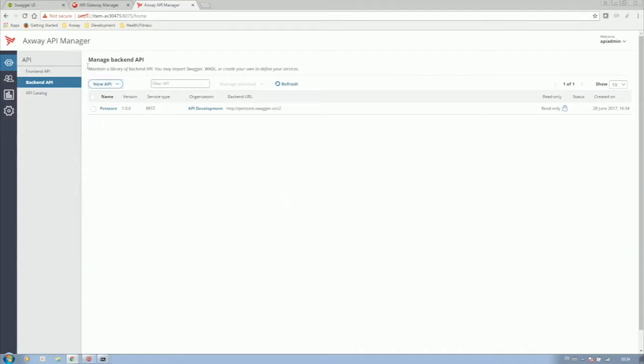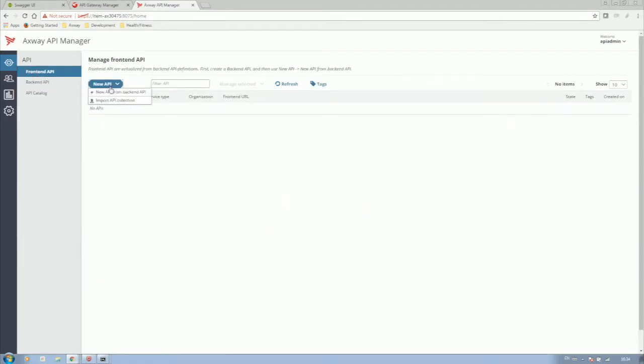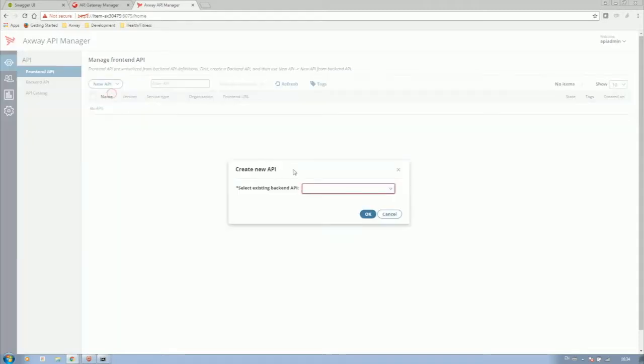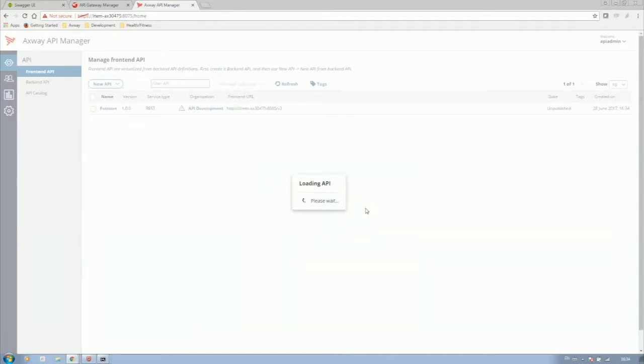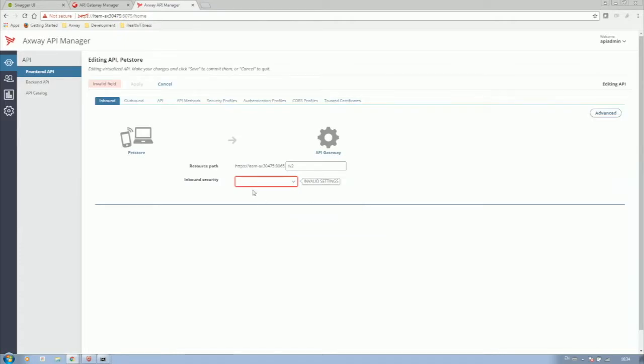Okay, that was imported successfully, and next I'm going to virtualize that API. And for the inbound security, I'm going to select API key.